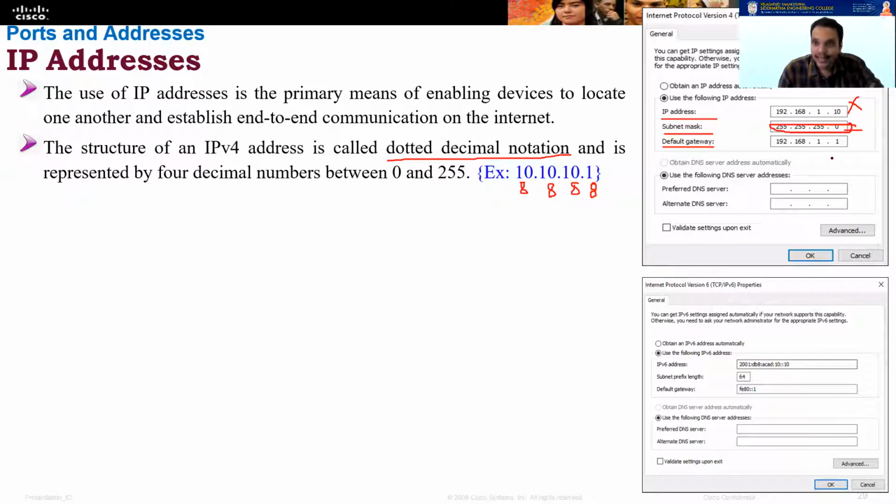Otherwise, it's not valid. This default gateway comes into play when your system wants to talk to somebody outside your network. Unless there is a default gateway set up, your system will not be able to access outside your local area network. If your system wants to talk to the internet or any system outside your network, you have to set up the default gateway. This is also given through your ISP. Don't worry about it. So this default gateway has to be set up whenever your system wants to talk to any other system outside your network.